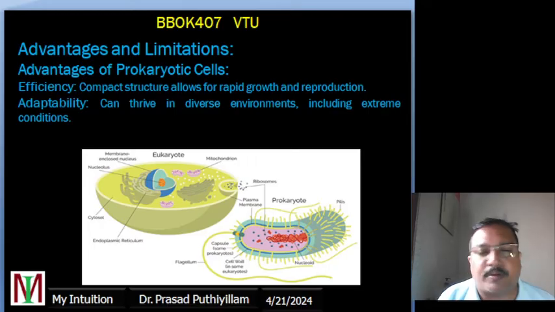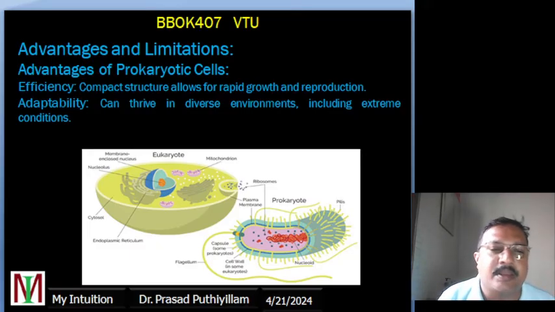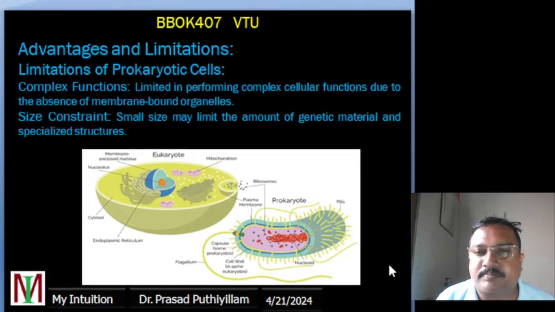Adaptability: the prokaryotes can withstand very extreme conditions. They can thrive in extreme situations like very hot springs or the very deep ocean. That place also they can survive. Because of their simplicity, their ability to adapt their metabolism, because of the single structure, they can adapt as they wish.